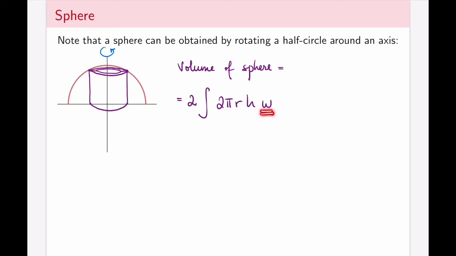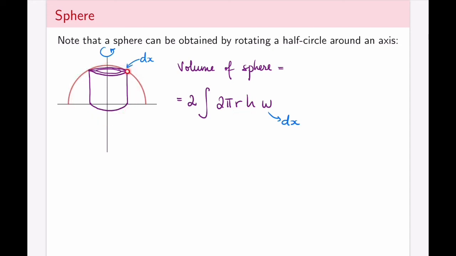So what have I got here? First of all, I can determine the width of my cylinder. It's this guy right here. It's parallel to the x-axis, which means that the width is going to have to be dx. And that means that my entire integral is going to have to be in terms of dx. This is now going to be my variable of choice. Now for this cylinder, I have to determine the radius and the height. So let's go back to the picture.